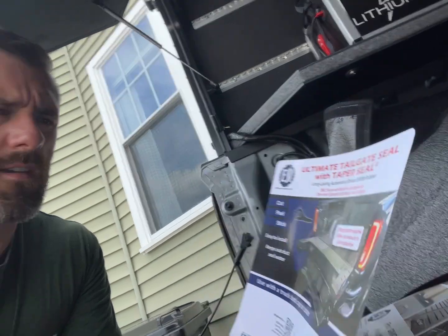But beforehand, we're going to install one of these, what are they? It's a tailgate tapered seal from ESI. I think I got the wrong one, as it looks like it's built for the GMC that has the multi-level bumper, whatever it's called, the multi-pro tailgate, sorry, and or the flex tailgate. So we're gonna see if this still works. I think it should. I think it just came with extra stuff.